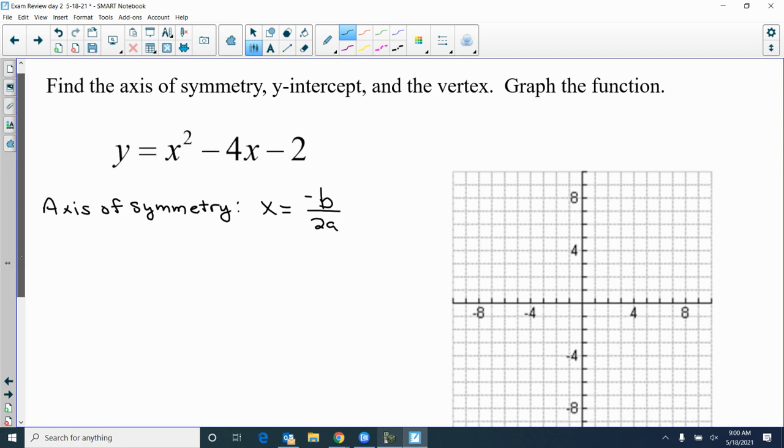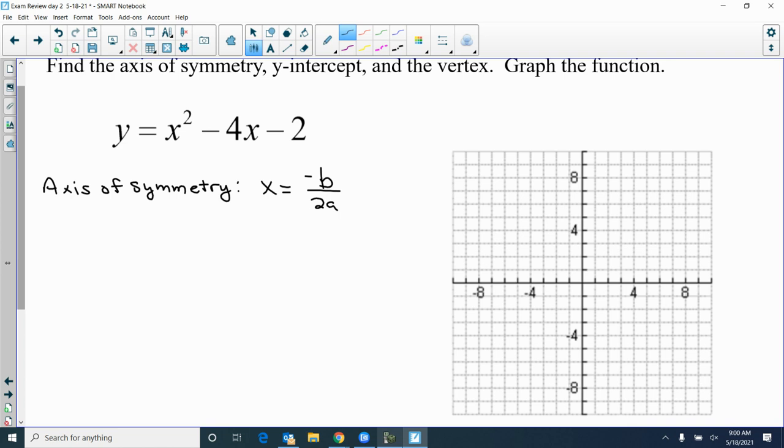Now, I'm just going to show you what we're looking for. Don't write any of the rest of this down. So we want to graph the axis of symmetry, which is what cuts it in half. I don't know where it's at, but it could be here. The vertex has to be on the axis of symmetry. There's a y-intercept, and then we can connect and make a parabola. So this is what, in the end, we need. So we got to understand that.